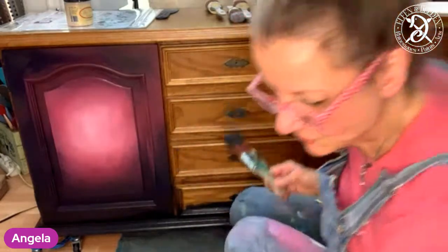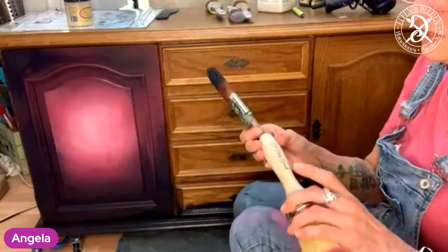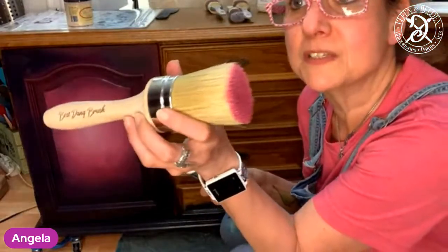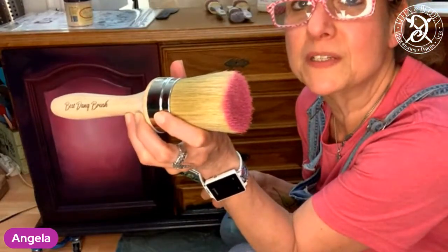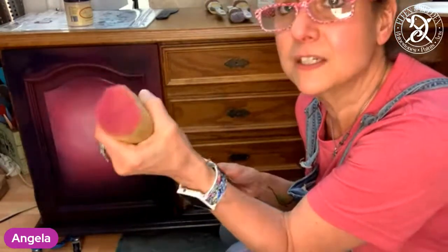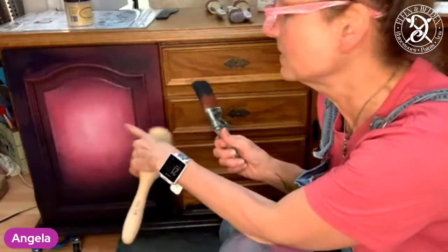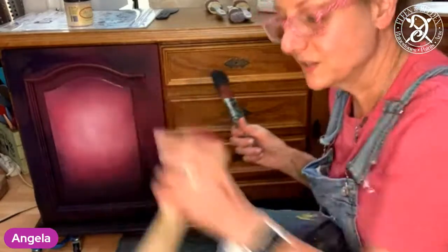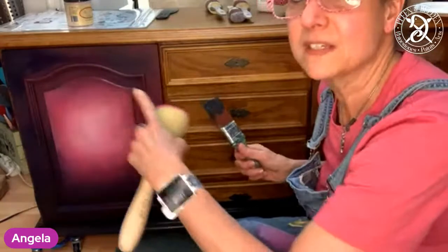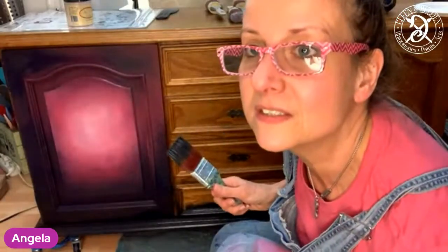So for those who didn't get it, this is one of the new brushes by Dixie Belle. This is the Besting brush by Dixie Belle. So that's brand new, and it's nice and thick, and you can use it for those cloudy blending actions, or you can use it also. It's great for waxing the surfaces and stuff like that.